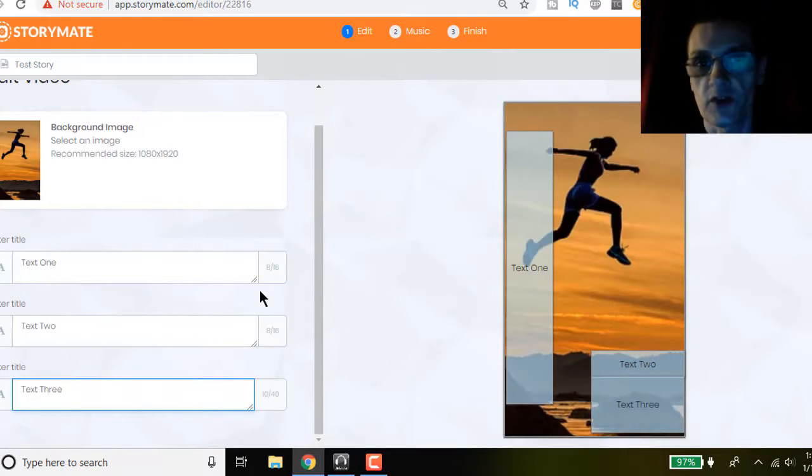You can also, of course, use this to announce sales and specials on your website or in your store. Maybe you have a sale going. Maybe you want to offer a 20% discount on something in your store. You can create a story that talks about that and maybe give a coupon code inside your story. Listen, a lot of ways you guys can utilize this. Just use your imagination. So once you've got that done, we're going to click on Next.